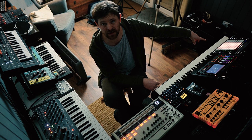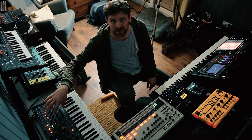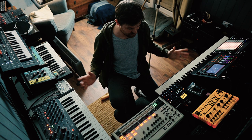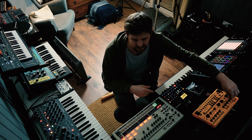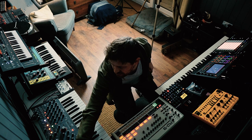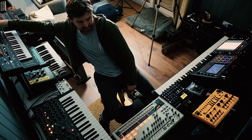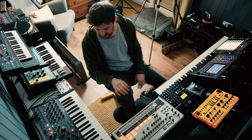So if I hit play on Push, you can see that I've not got all of this turned on yet. I'll turn it on in a minute. Yeah, so it's all syncing up, which is dead nice. So that's all nicely synced.